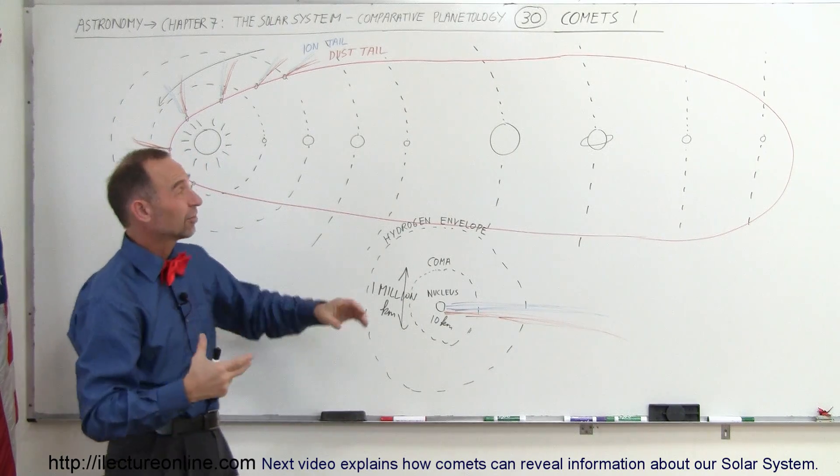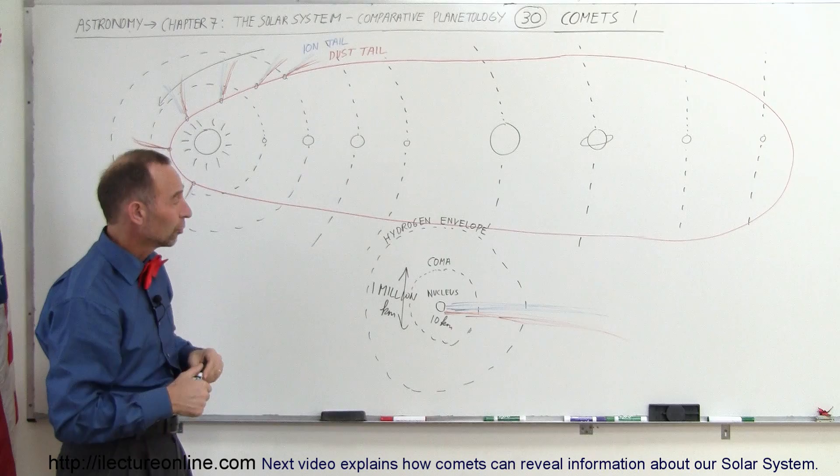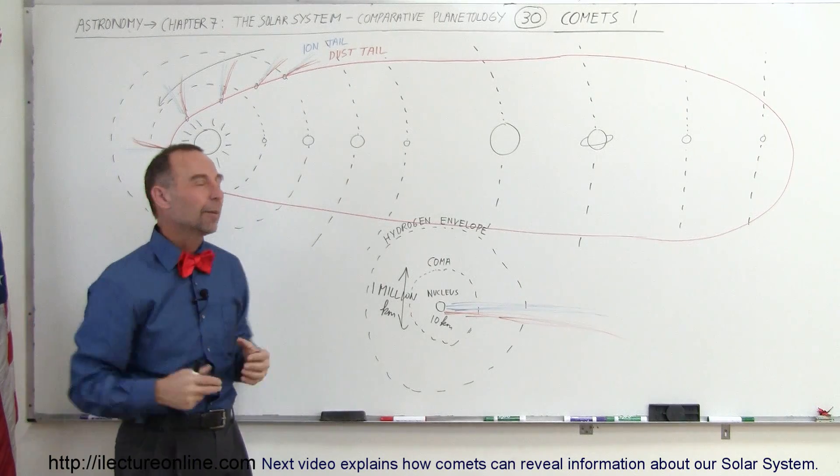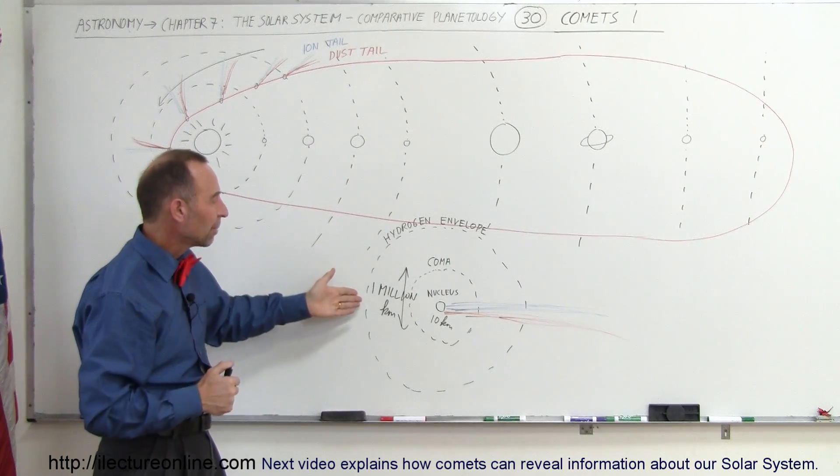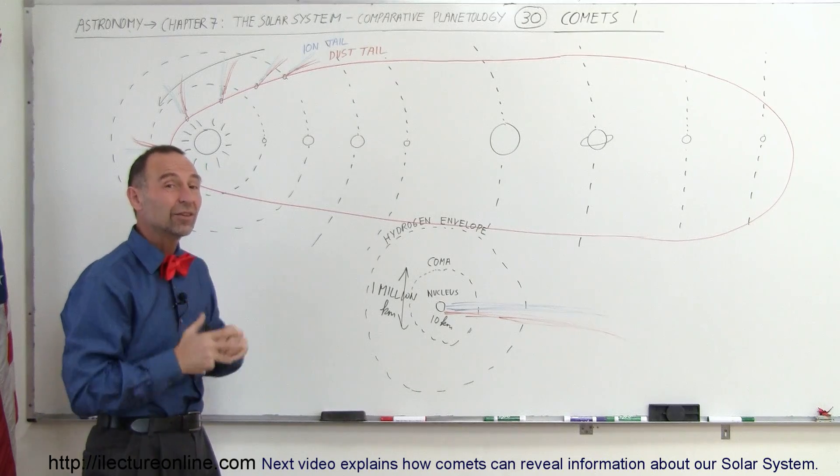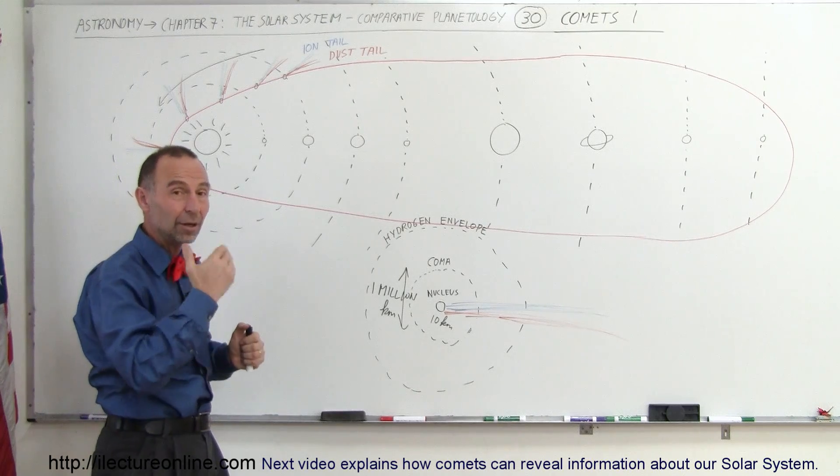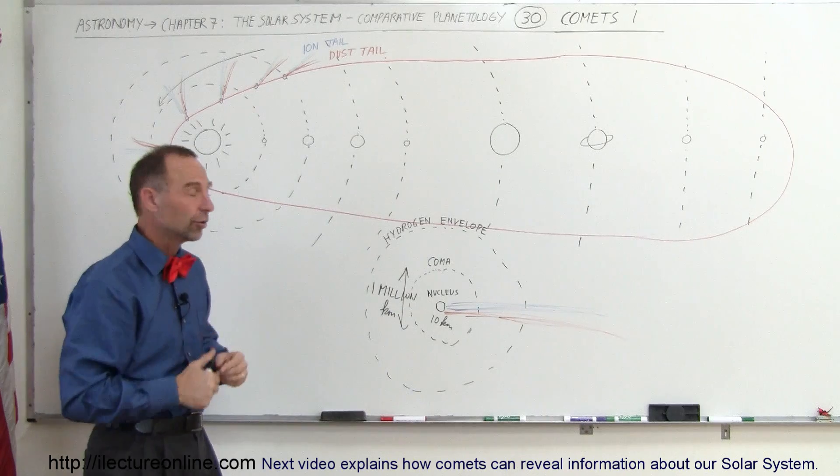Sometimes the size of Jupiter would be close to not quite a million kilometers, but it would be an object about the size of Jupiter as a comparison, and you can see that from quite a distance. Quite often, comets can be seen with the naked eye if they get close enough to the Earth.